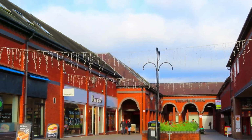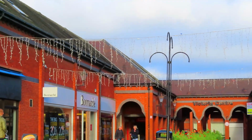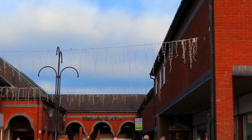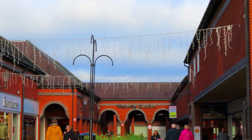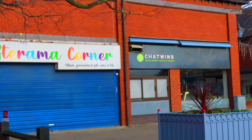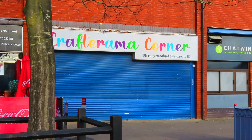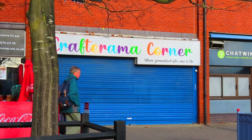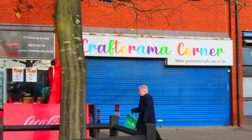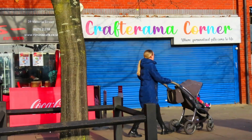We have got all the lights uptown ready for Christmas. A lot of reports have not been very spectacular this time. These like the icicles. Well, I did mention this craft farmer is actually packed up, gone home. Not quite out, because the deal was it was a year free and a five-year contract, so they could be looking at like 20 grand walking away from the contract, so I don't quite know how that's going on.